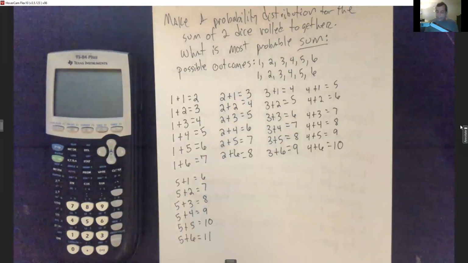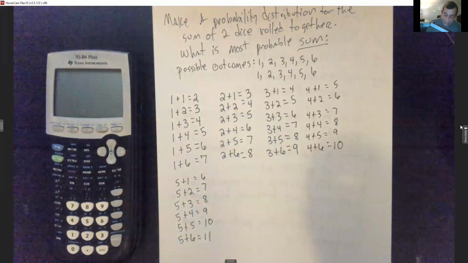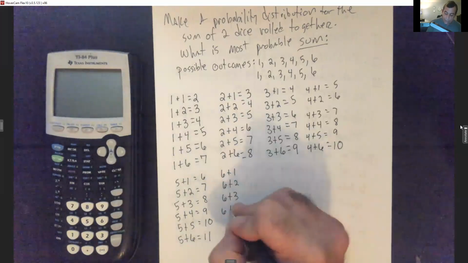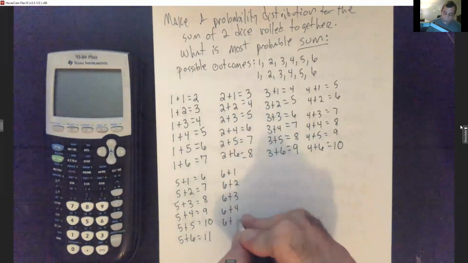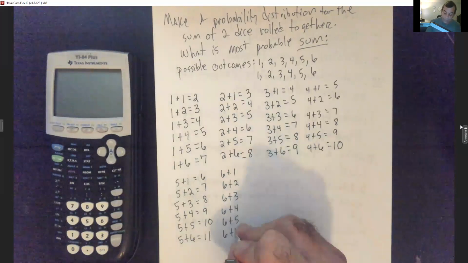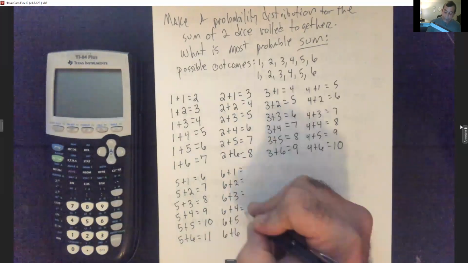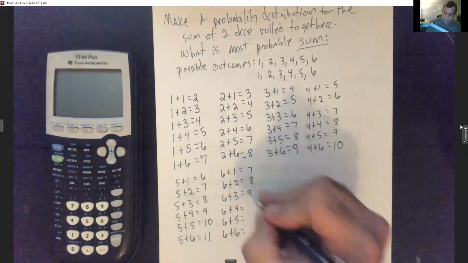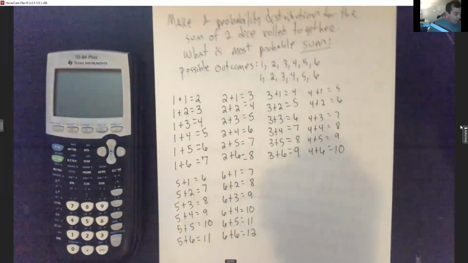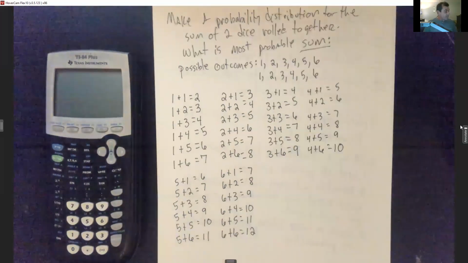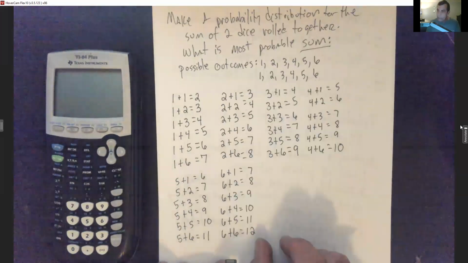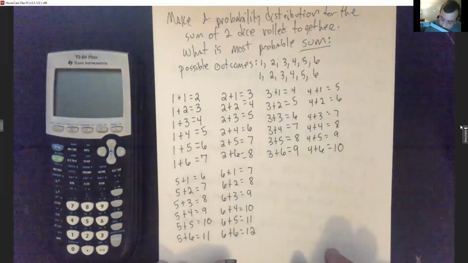All right, y'all, finally, let's knock out these 6s. So the first one could be a 6, second one could be a 1, a 2, a 3, a 4, a 5, or a 6. So let's get our sums. That's going to give me 7, 8, 9, 10, 11, and 12. So I'm going to look at the probability and then the likelihood that it would happen, okay? So let's look at our sums.